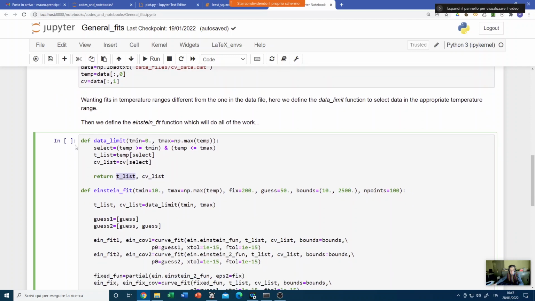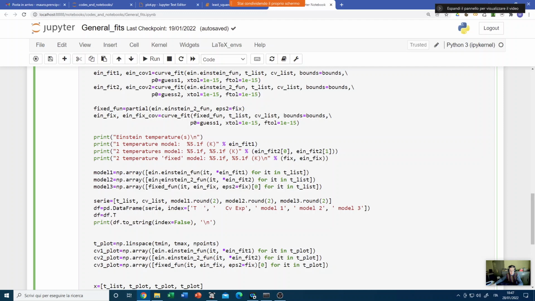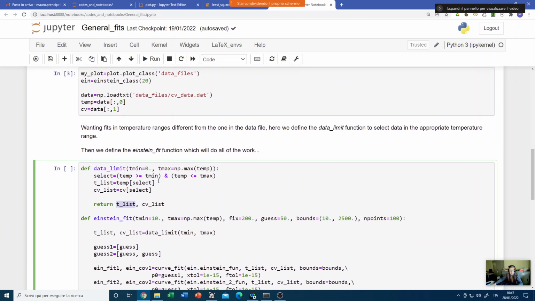Okay, so this first function will do this work. Now you have this other function, very large, well, it's not that big a function, but anyway, it is what it is. You have this Einstein Fit function that will do all the work. You see that this Einstein Fit function also takes as arguments the minimum temperature and the maximum temperature.